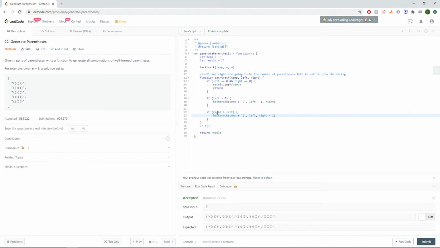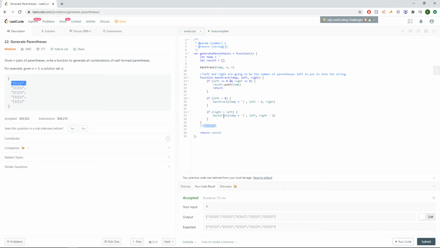As long as right is greater than left, we can keep recursing over here and putting in our 3 right parentheses. And since at this point left and right are both 0, we push this result into our result. And we just keep doing this for every single possible combination.